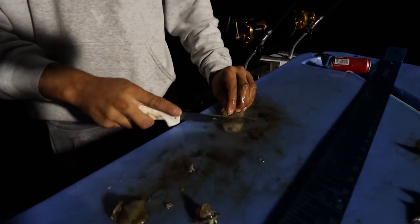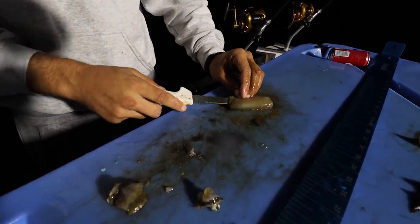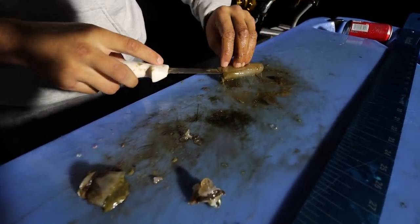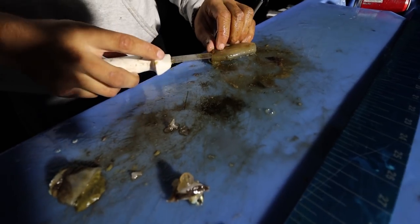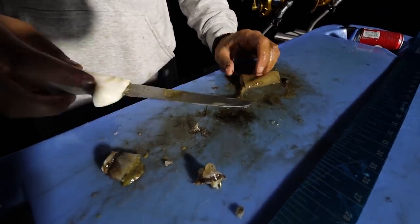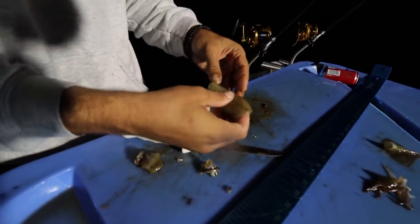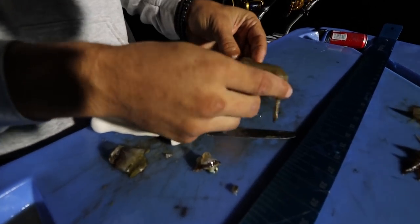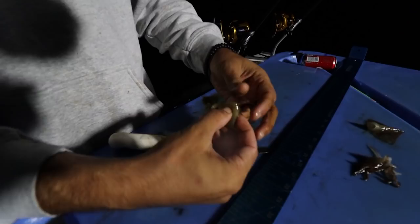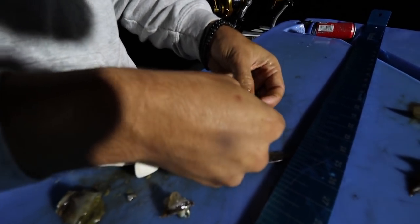So okay, now this is the important part. Stick my knife in the middle and I'm just going around his guts just like this. This is easier with a duller knife, otherwise you're gonna cut through it, and this knife hasn't been sharpened in a while. So okay, now it's all loose, I'm just gonna turn it inside out. I'm gonna do it from this way. The squid inside out, just like that. Squid are so slimy.